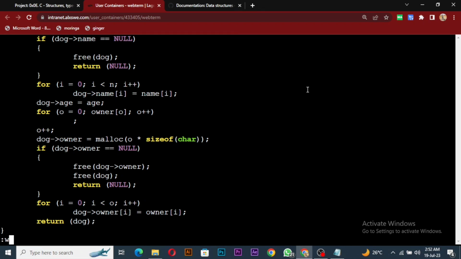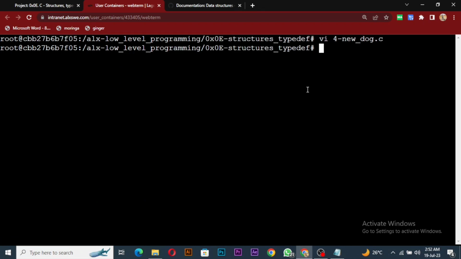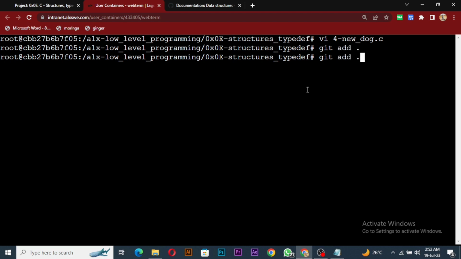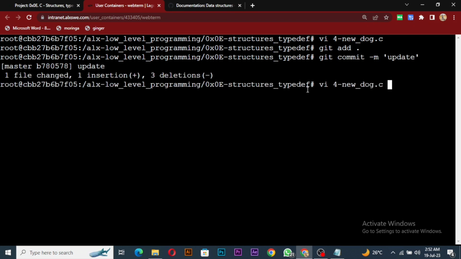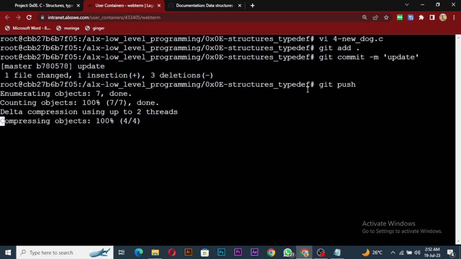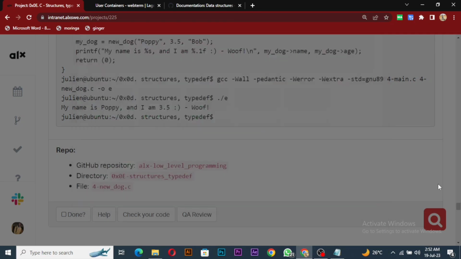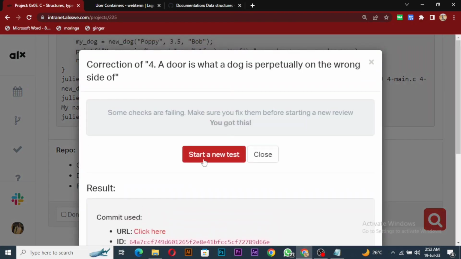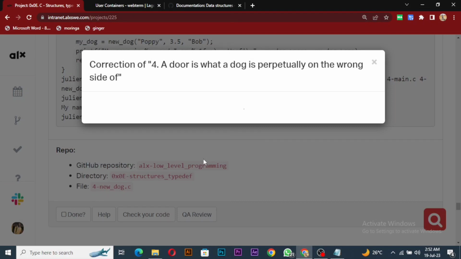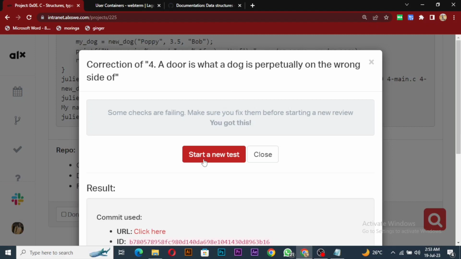Okay, if this one doesn't work now, then I'll just figure the stuff out and let you know what's wrong. So this is the last trial. If it doesn't work, then I'll try and see if I can figure out what's wrong, and I'll let you guys know. So last trial, and okay, I'll let you know what's wrong.